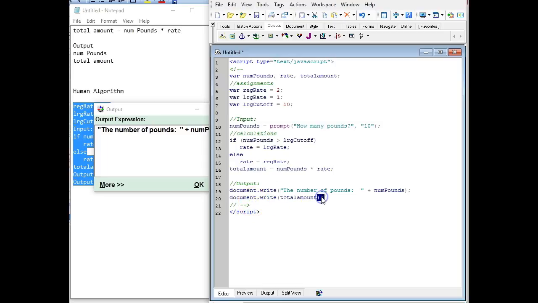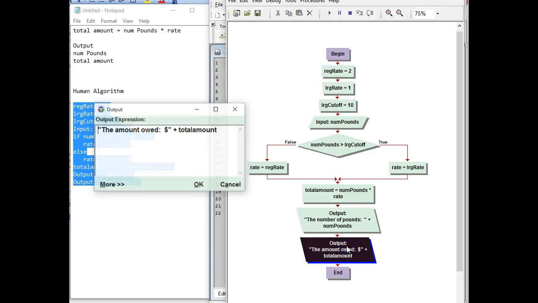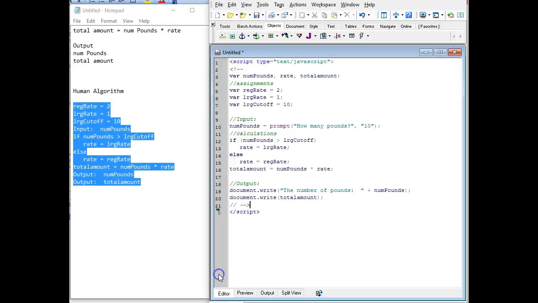Okay, by copying and pasting, less errors. I go back into my flowchart, get rid of this, get my label by selecting everything to the left of total amount. Go back to my code. And paste it in.